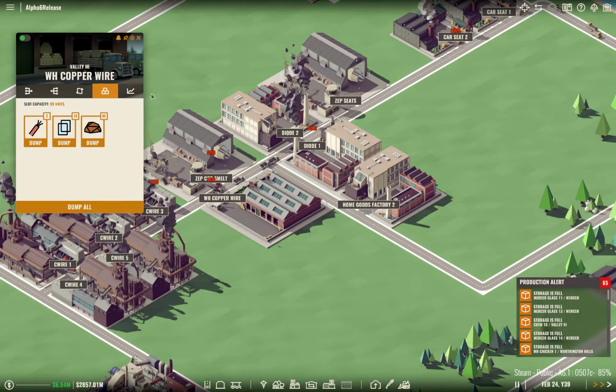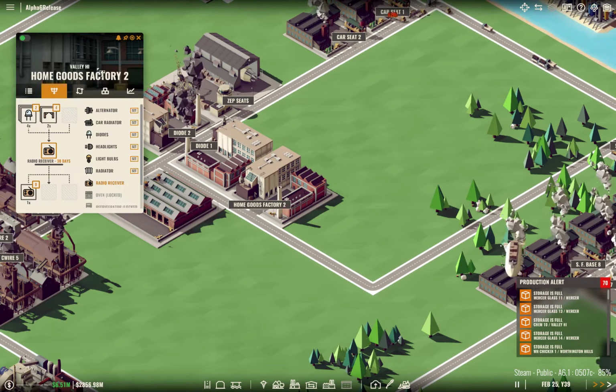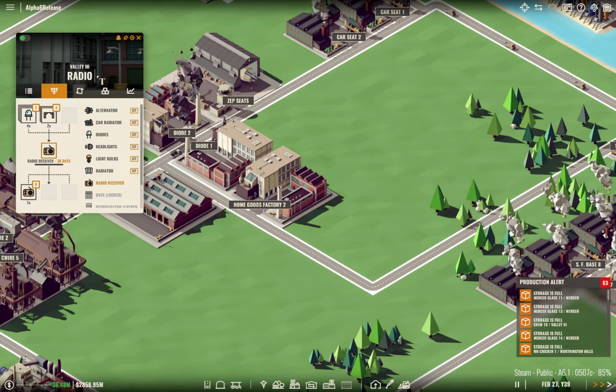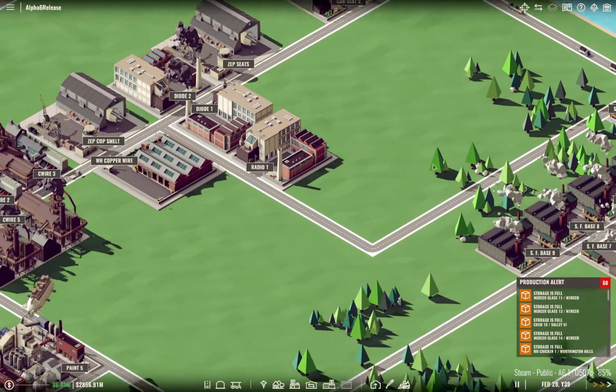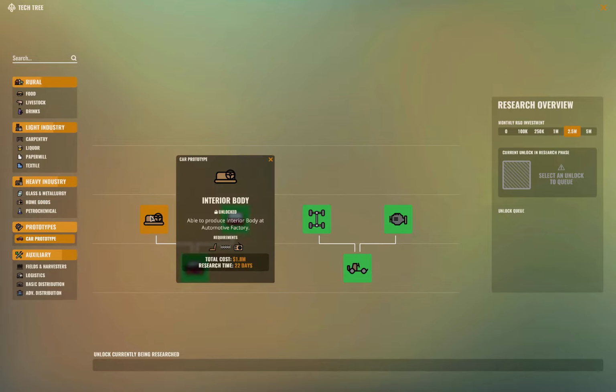Alright. We got to keep an eye on this a little bit. So, let's name this guy Radio 1. He's going to make radios. That's good. So, if we go to Tech Tree, car prototype, now we've got all three things from here: the seat, the interior lining, and the radio. All done.